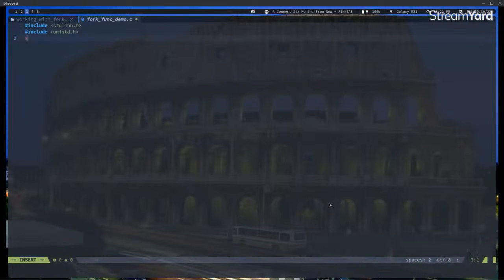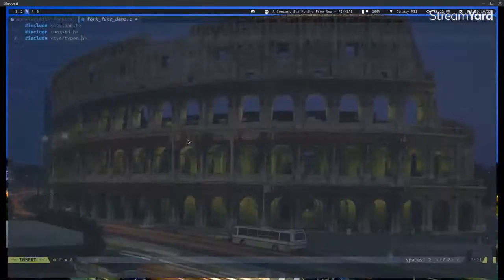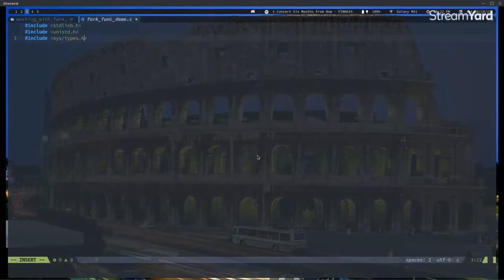I will also need sys/types.h because of the PID type. And let us include stdio.h; we might use the printf function somewhere down the line.